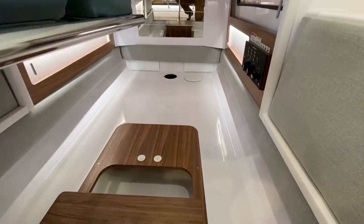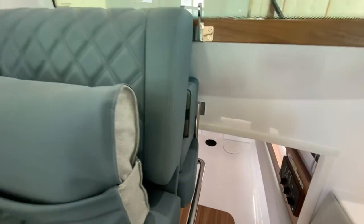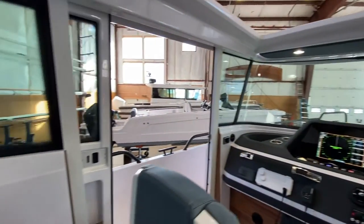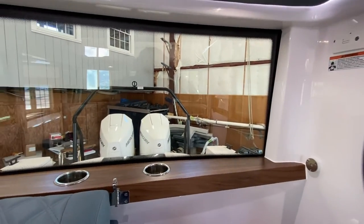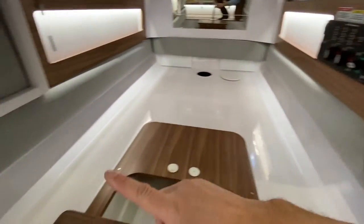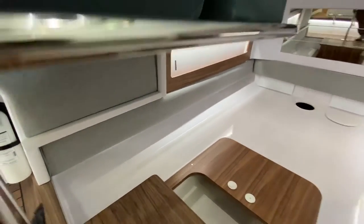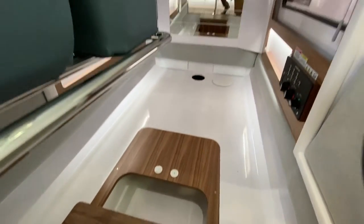So those are three batteries back here, but there is another battery on board forward that I'll show you in a minute. When you have a single outboard 28 cabin, the battery located in here is the service battery, and the location where the engine start battery normally sits doesn't have that box around it.